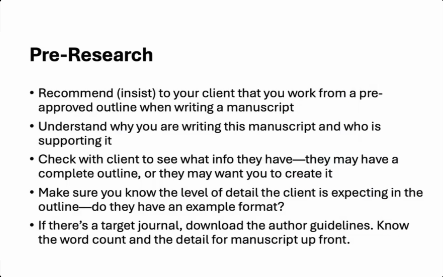And they probably already know it, but maybe not. So if they're having you write up a 5,000 word article for a publication that only accepts 3,000 words, then that's a problem. So definitely get that work done up front about where it's going to be published, get the author guidelines, know the word count and the level of detail for the manuscript up front.